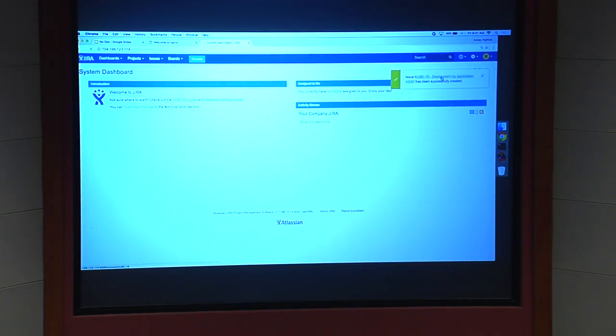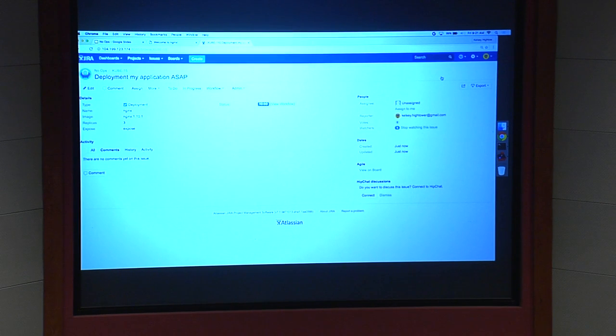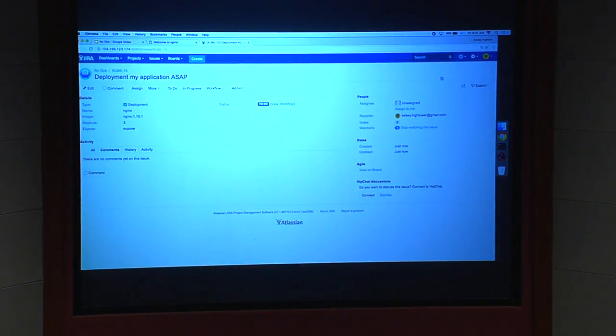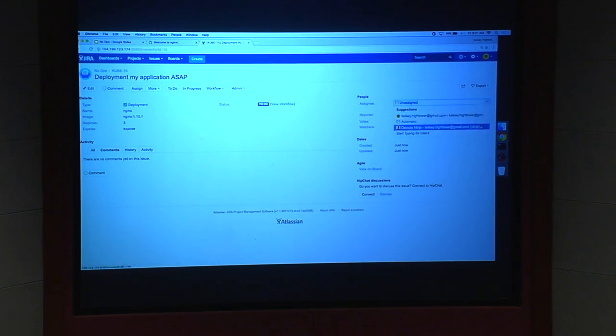So we go to this deployment, and typically, ideally, anyone that's doing the DevOps should be able to work this ticket, okay? Now, in the NoOps world, what we would like is to be able to assign this some approval process, whoever has to approve it, and we're going to assign it to the DevOps Ninja.